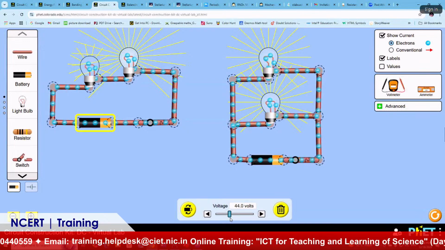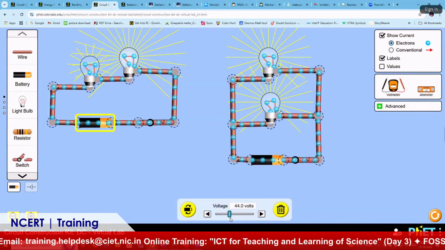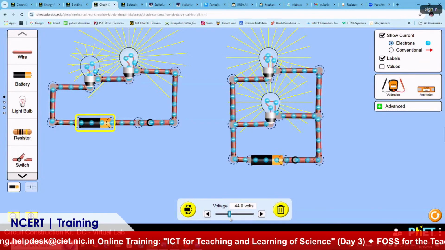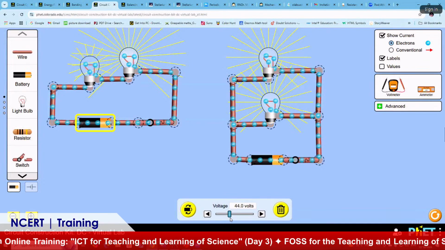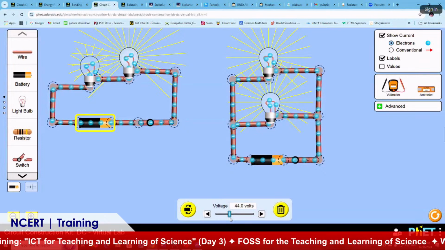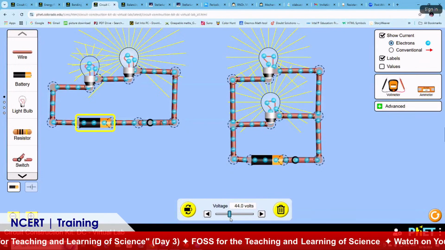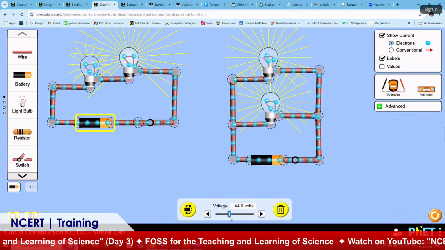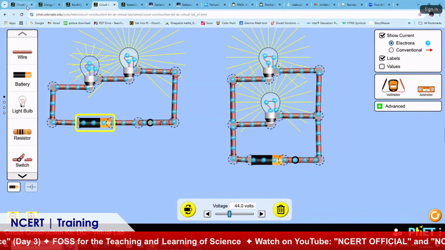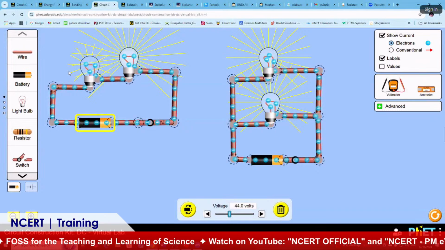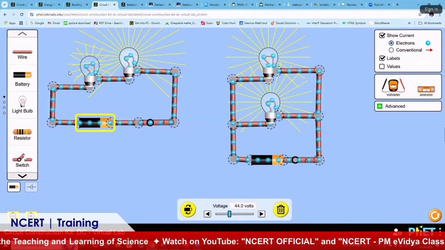That is learning. Our topic is free and open source software for teaching and learning. If you want teaching, then you have to demonstrate it. If you want learning, then you have to create a worksheet for everything. So whatever I showed you, you have to create a worksheet like this.